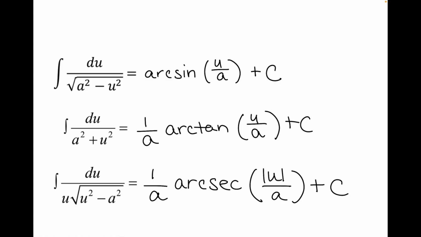So one of the things to notice about these patterns is you get the arcsine function when you're integrating a square root. You have a square root in the denominator, constant minus the x squared. Arctan involves constant plus the x squared. There's no square root in that one. And then the arcsecant one has the x squared minus the constant in the square root. There is that extra x outside of the square root as well. So let's see how this works by doing some practice problems.